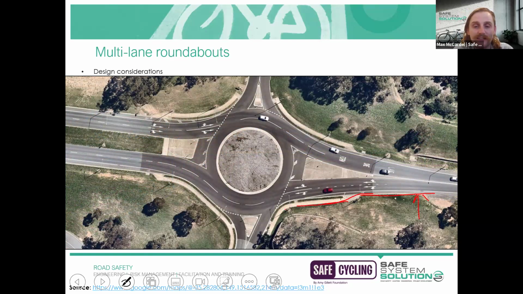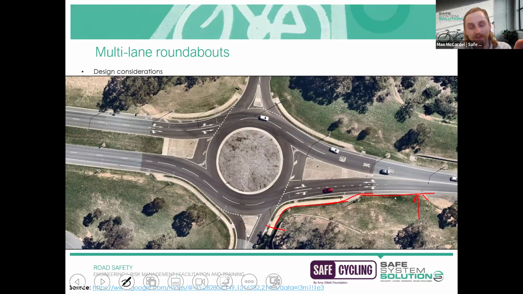This off-road path gets taken away from the circulating area. So very, very similar to what we saw with the protected roundabout. It's like, we cannot manage your conflicts safely within the roundabout, within the circulating area, so we're just going to deviate you, get you away from that. And the difference here is we're not going to award you priority. So a bike rider has to actually stop. There's a little U bollard handle thing, the U rails.